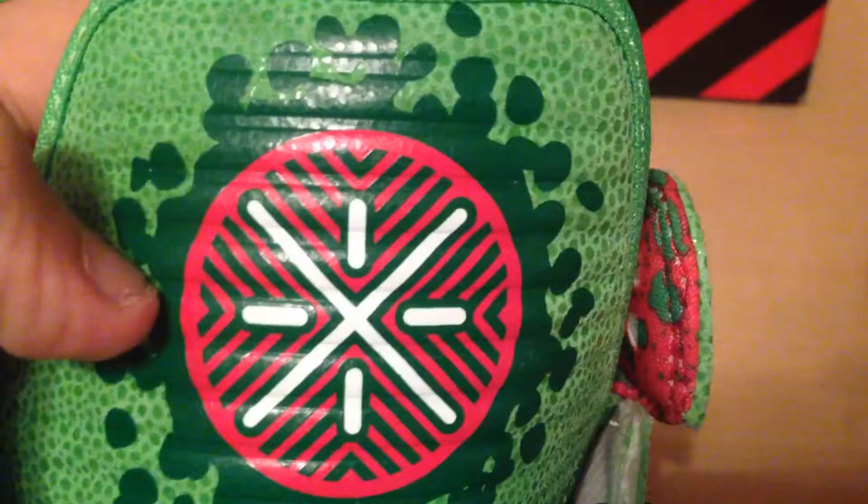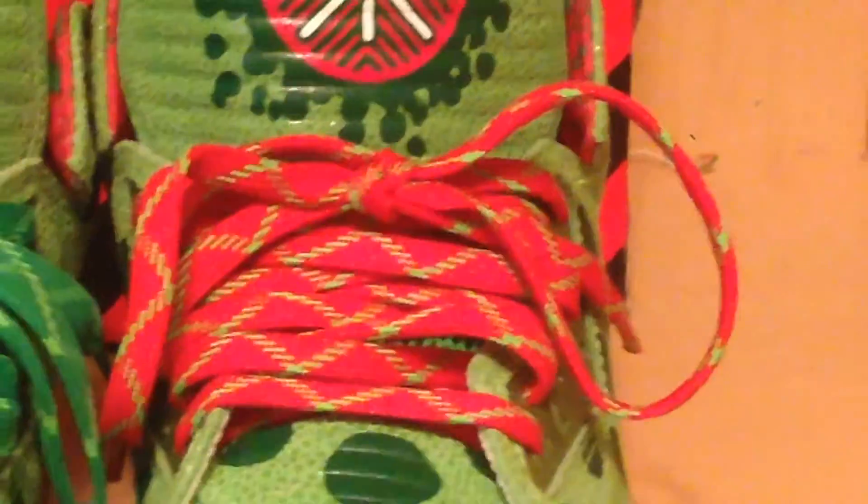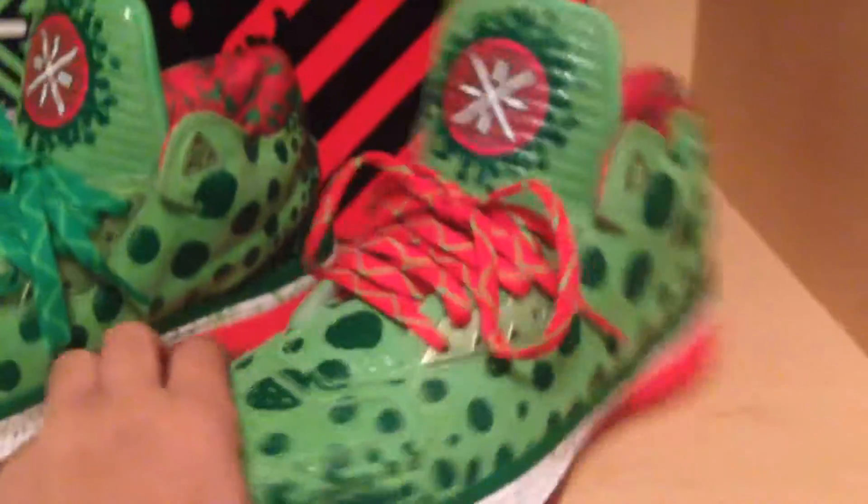These are really good. If you find them around $280 to $320, I would pick them up because these were only released online on Christmas Eve, and I believe they were also released in China. You got the two laces — red and green. I haven't worn these yet, but you're definitely gonna turn heads. People are gonna ask if you're wearing lizard shoes. I got a lot of comments when I wore the pink All-Stars, and these are just gonna get just as much attention. I'm gonna keep the red laces for sure.